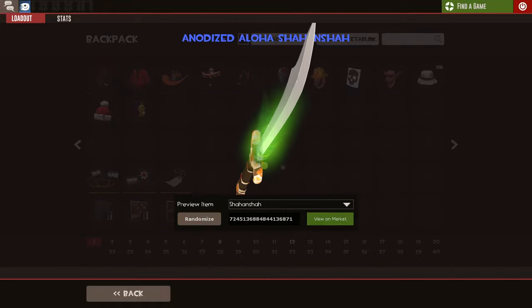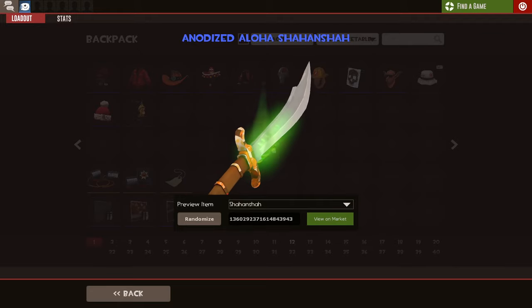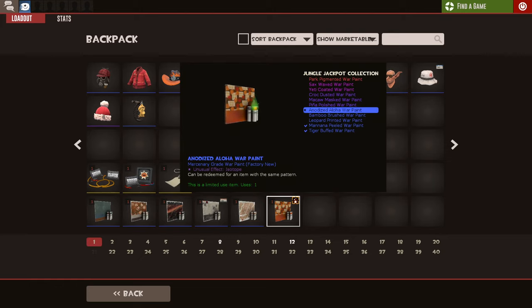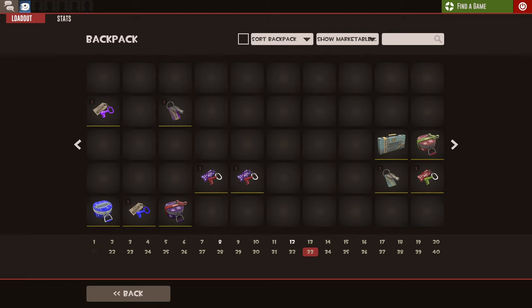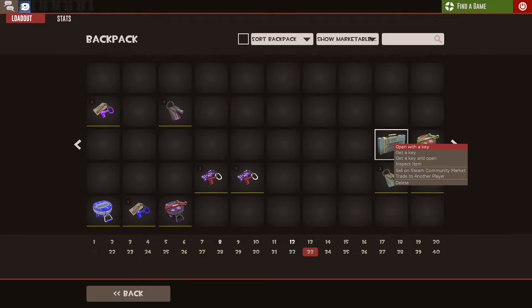What if I just randomize it? Oh. I can change the color of the handle and all that. Look, that's nice. But it's nice to have an actual unusual one, because I'll be honest, I've only got like two unusuals, and it's nice to actually unbox one.